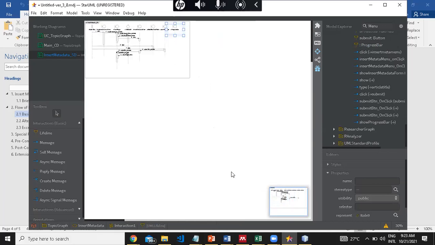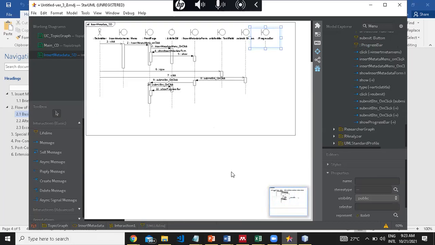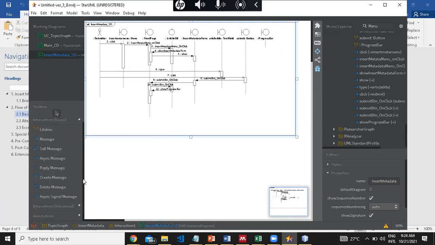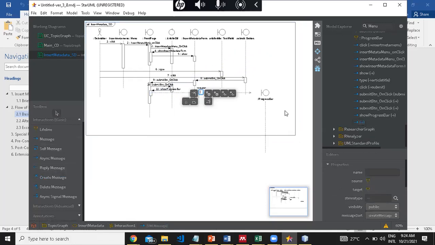As I mentioned earlier, the progress bar does not exist before the article controller asks the front page to show the progress bar. So I have to create it first. So here I use the create message. Yeah, this one, create message. I start from the front page here to the progress bar.